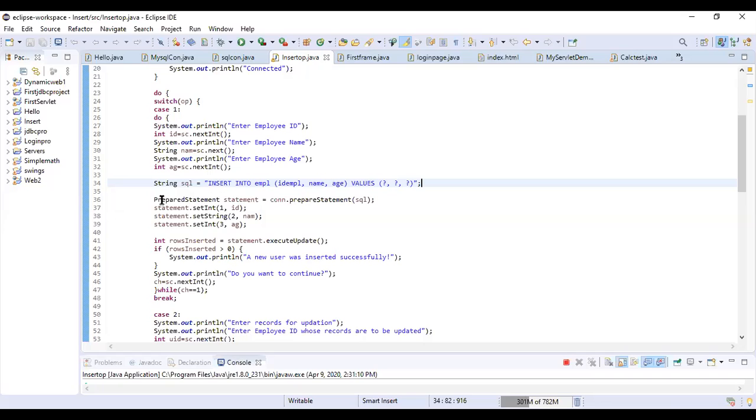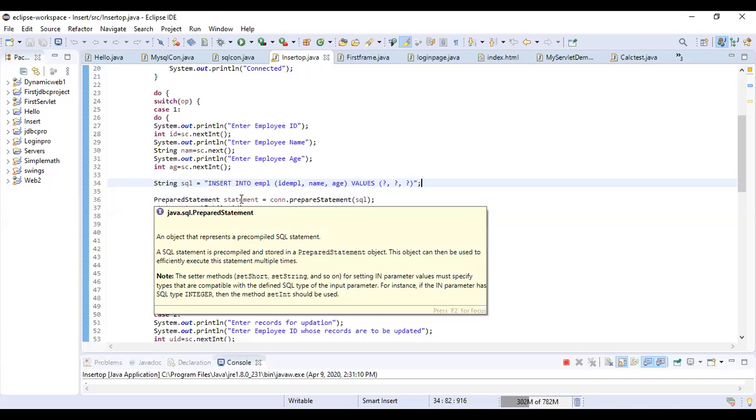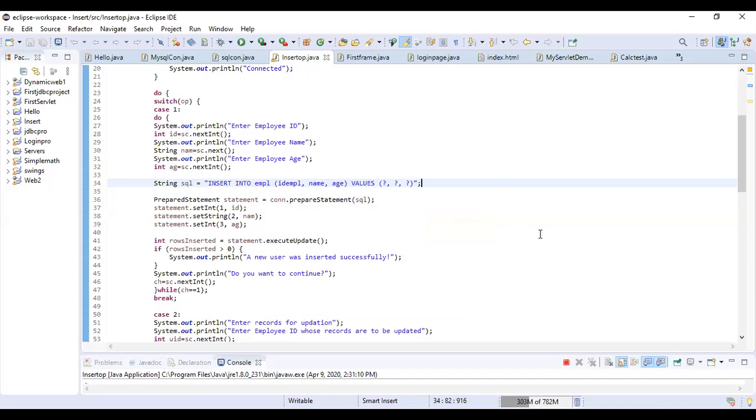So we will create one object, PreparedStatement is equal to connection.prepareStatement. This is the same thing as Statement stmt is equal to connection.createStatement. So we are going to create the prepared statement object, and it will take the query as a parameter.